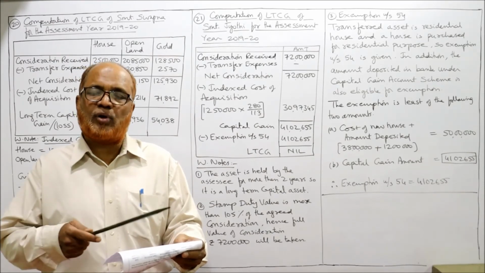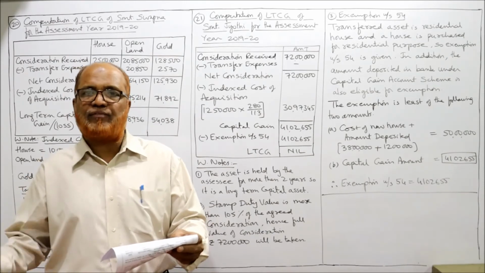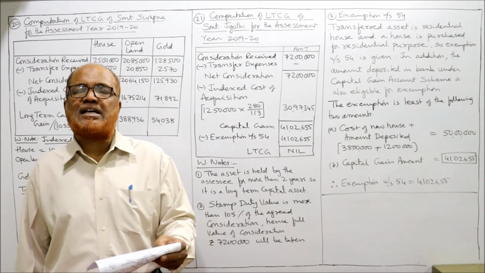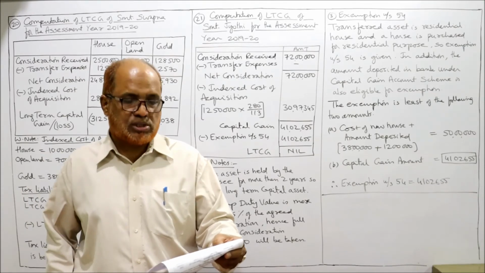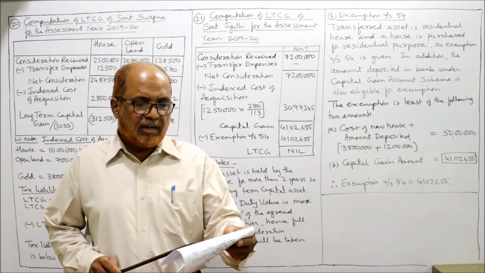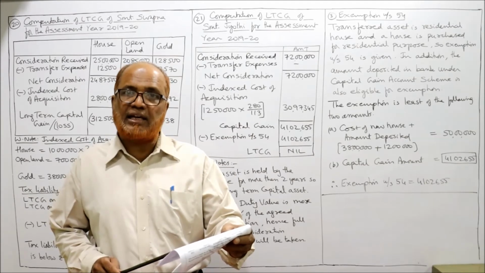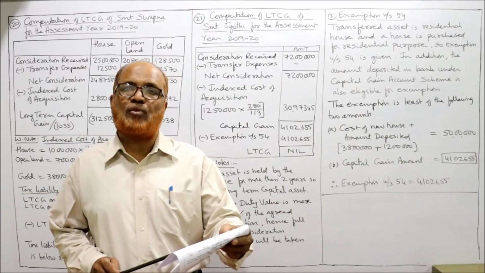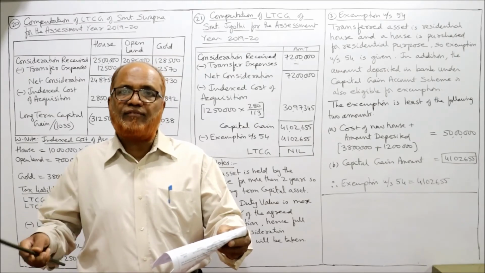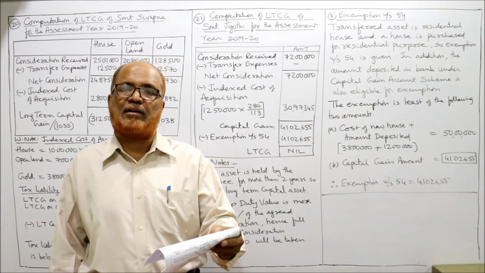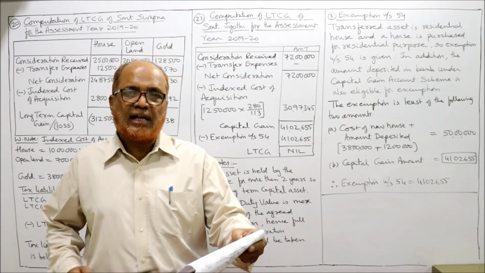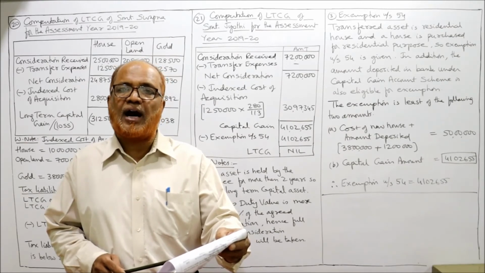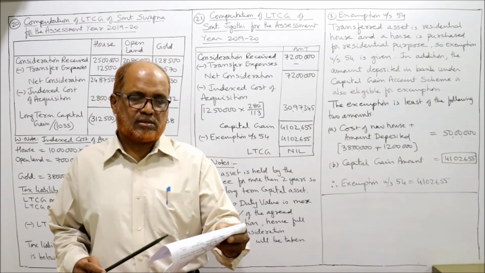Is it before 1/4/2014 or after 1/4/2014? If it is received after 1/4/2014, it will be taxable under income from other sources. Now see, she entered into a contract to sell on 3rd December 2018. That means after 1/4/2014, she entered into an agreement and the amount was forfeited. That means this forfeited advance money of 90,000 is taxable under income from other sources.